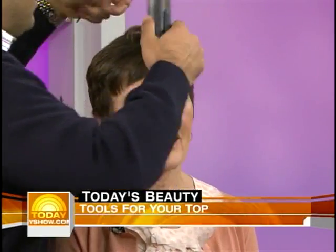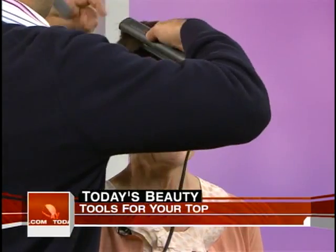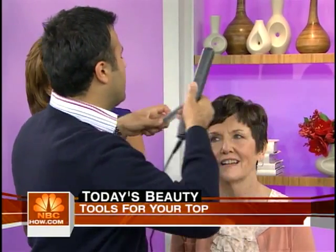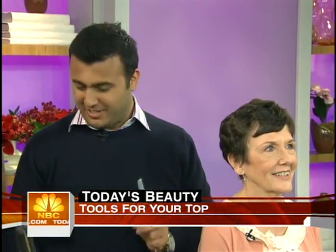Linda, what do you normally do? I just wash it and blow it dry every day. Look how he bounces it — it's almost like using a roller. Since it's a flat iron, the key is to have rounded edges on a flat iron; that's what gives it a curled look. So there are no more square flat irons — it's all about rounded flat irons, which will give you diversity in your look. Can someone do that on their own? The important thing is to practice with the flat iron off — you cannot have it on when you practice, because you can really burn yourself with these. Linda, you did great!